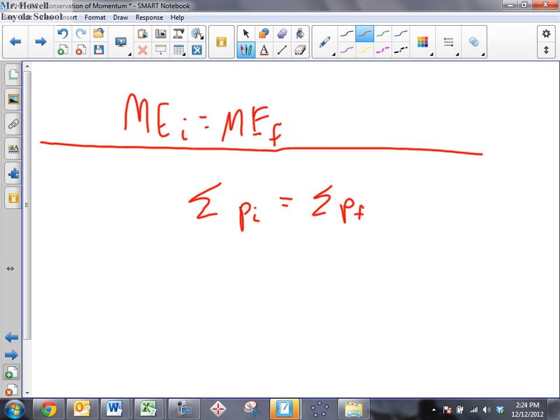So we have to say for ourselves, how many momentums are there initially, how many momentums are there at the end? It depends on the problem itself. If you threw the smaller object with less mass with a greater velocity, would it cause the other one to move? Sure, just like the running back and the linebacker. Remember, if two people are running at each other, and one is much heavier than the other, if they're going at the same speed, the heavier one's going to win the battle.